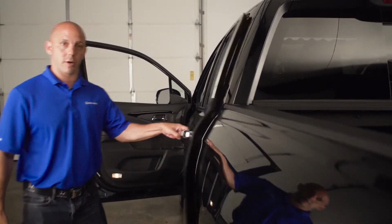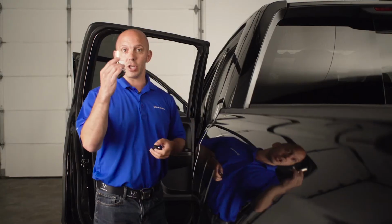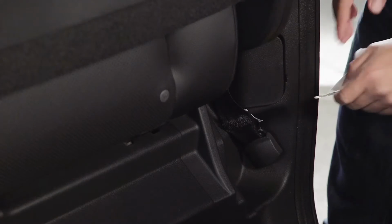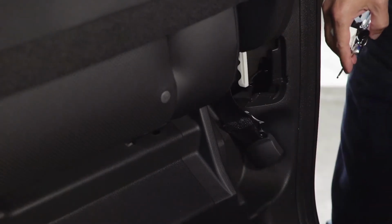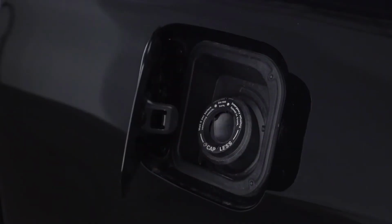You open up the rear door. You separate the key from the key fob. You're gonna use this part as a tool. You're gonna open up this plastic container. Once you open up this door, inside is gonna be a white trigger. When you pull on that trigger, it opens the gas door right up.